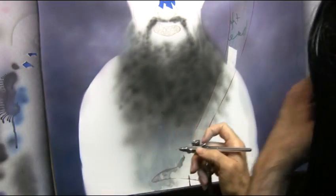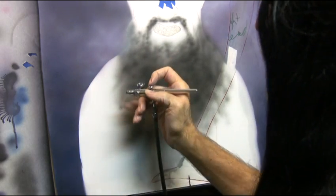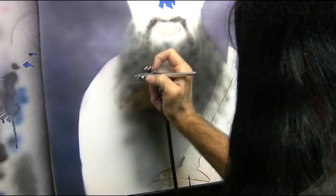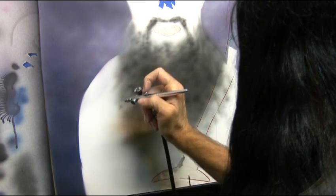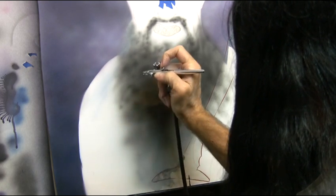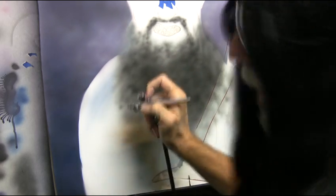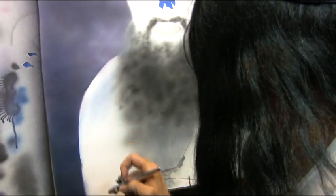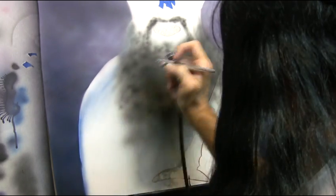There we go. Now, what I'm going to try to do is leave a little light hitting him right there. I'm just going to kind of come down and leave a little bit. Don't want to fill it in too much. Don't want to fill it in all at once. Just kind of swoop it down. Give it around a bit. I want it very close to that. Okay, there you go. We'll fade it down a bit.